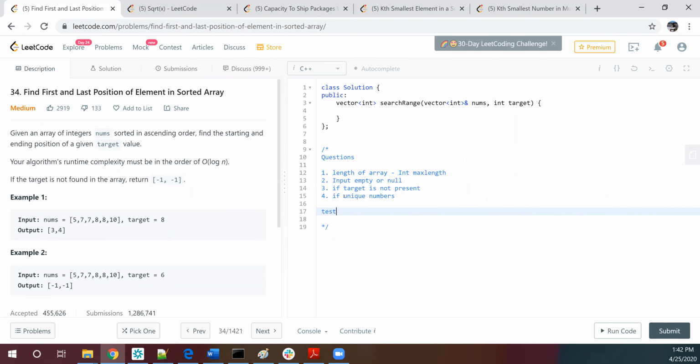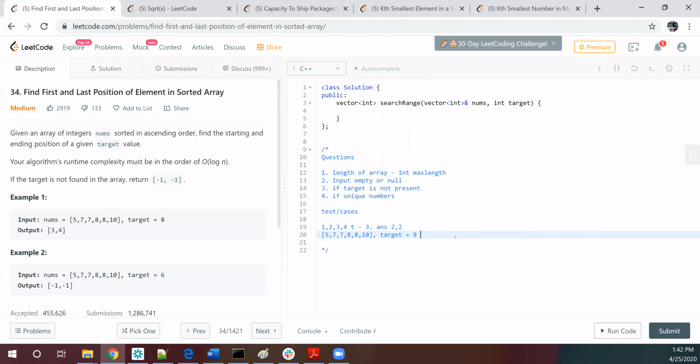It could be a good case for test cases. When I'm jumping to test cases, that could be a good use case. Like if I have 1, 2, 3, 4, and my target is 3, then the answer would be 2, 2. And if the target is like this, then the output would be like this.